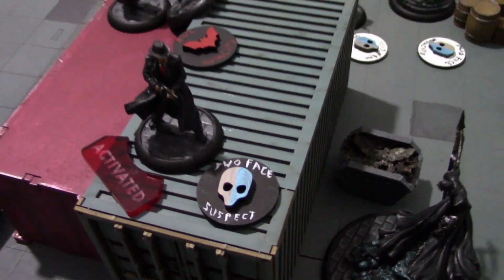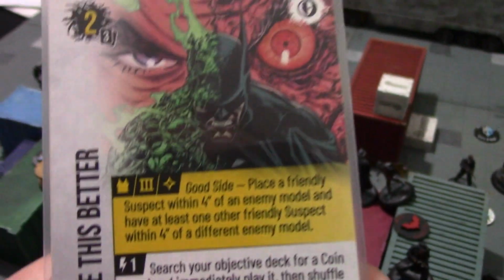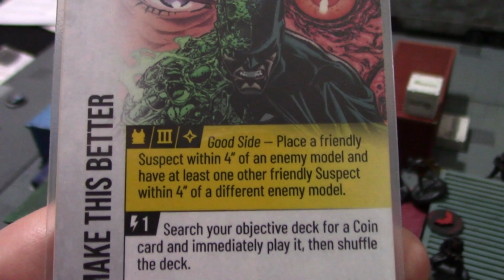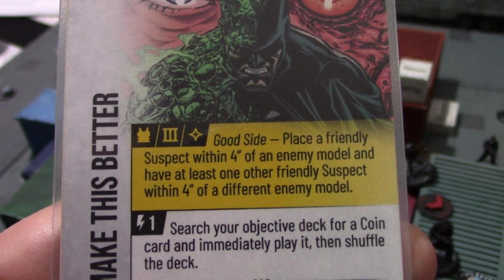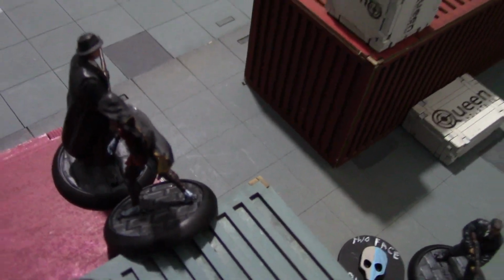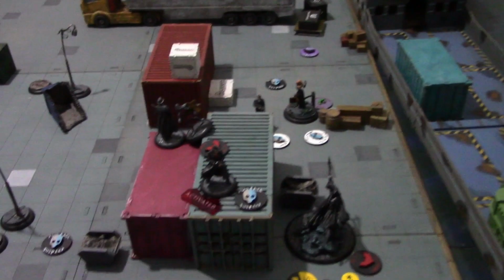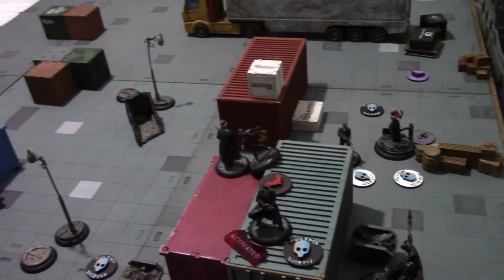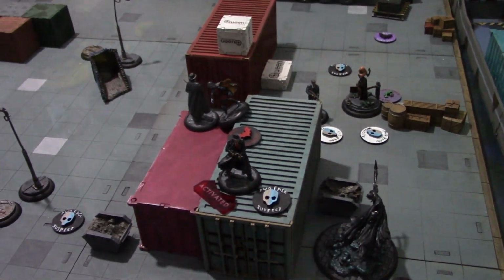He moved down here and popped a suspect marker down and played To Make This Better, a good side card, shall we say, scoring for 2 points. We've seen it just a little while ago. Place a friendly suspect within 4 inches of an enemy model, have at least one other suspect within 4 inches of a different enemy model. So this one's within 4 inches of the Batman Who Laughs, and this one over here is within 4 inches of the Damien Who Laughs, so that definitely does score for Two-Face's crew. Okay, right, that concludes their turn for now, and we'll move to the Batman Who Laughs.